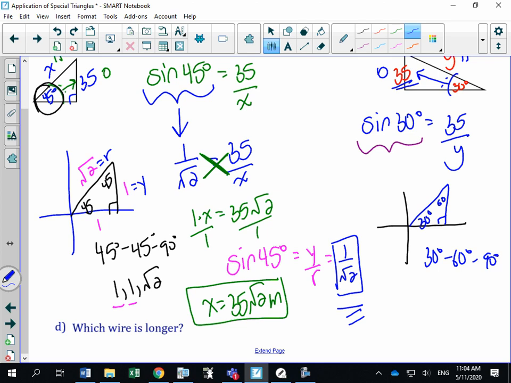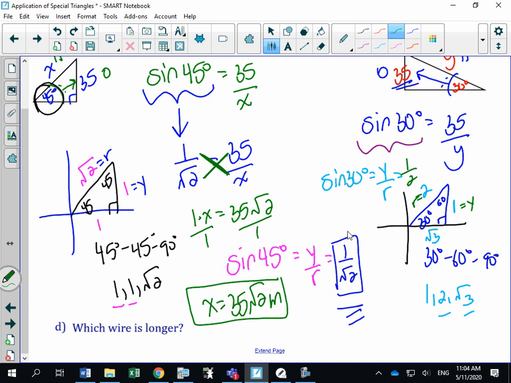Okay, so what did I tell you to remember for the 30, 60, 90? 1, 2, root 3. I'm going to label across from 30 degrees is 1. Between 2 and root 3, what's bigger? 2 is bigger, so it goes on my radius, and root 3 would go here. The sine of 30 degrees as an exact number, sine is SOH, so the sine of 30 degrees is y over r. There's y, and that's r. So sine of 30 degrees as an exact number is 1 over 2.